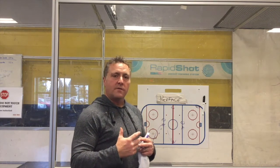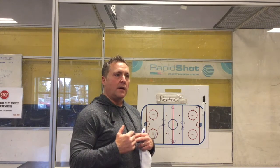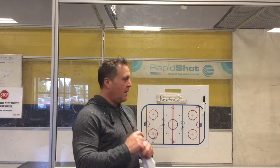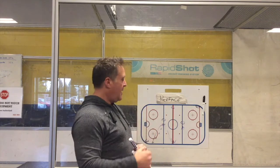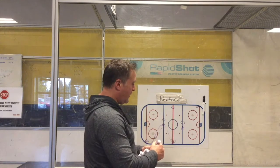And the importance of getting your feet moving is it shortens the distance as you're passing, and it'll get your pass a little bit more zip to it, which is very important. The other thing you want to make sure that you're doing here is using your backhand when you can. So especially with the older guys, using your backhand when you can and keeping your stick up the ice so you're not turned around. So you're always looking at the offensive zone when you're doing this.